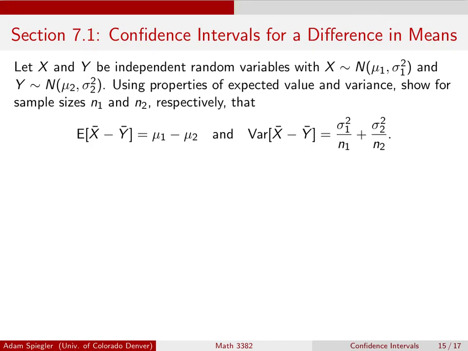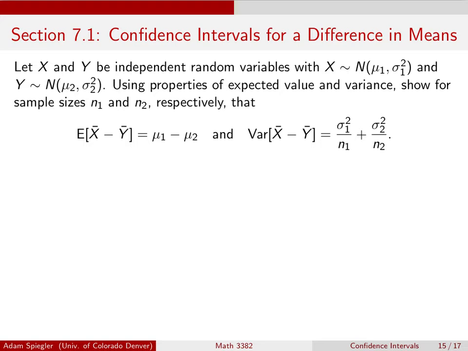Okay, so now let's take a look at what we could do if instead of trying to estimate the mean from one population, we've got two different populations and we want to estimate the difference in the means between these two populations. We've seen plenty of problems like this in the past.